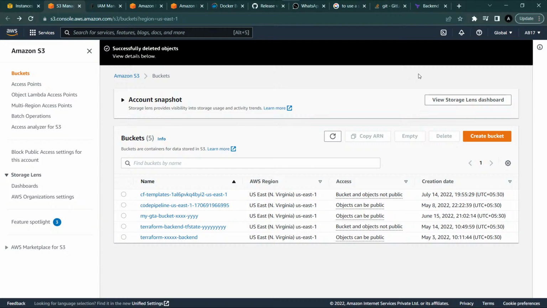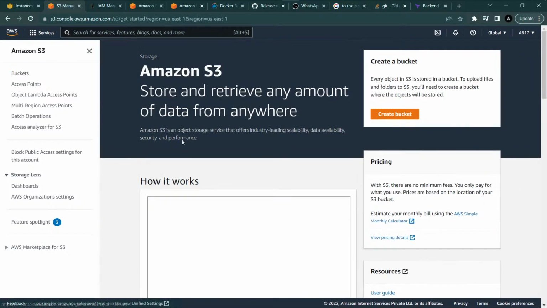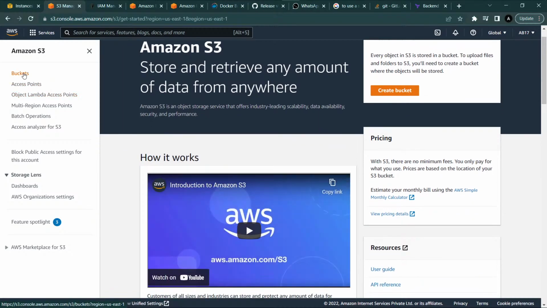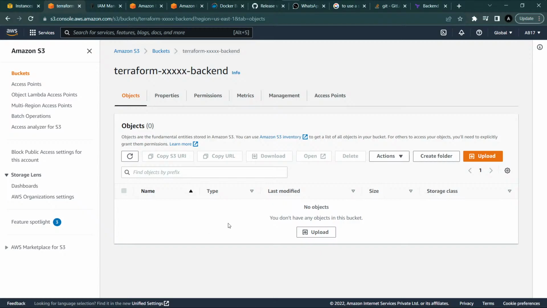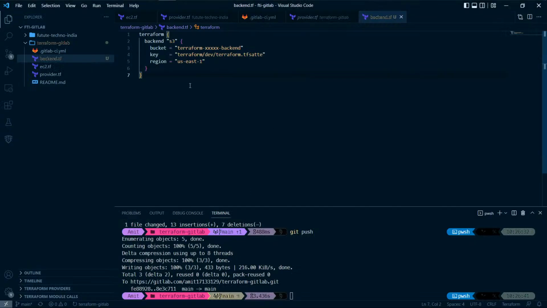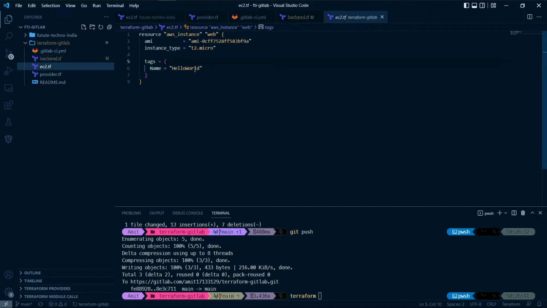So it's empty now, and here I want it to create the state for us. Let me give the name as well. This is for the dev environment, so I will be giving dev.